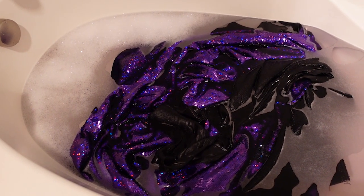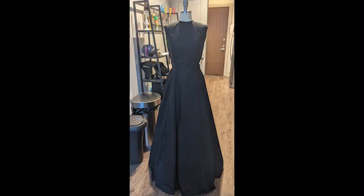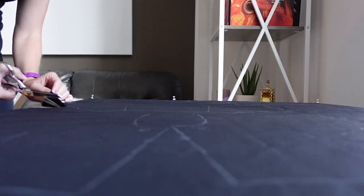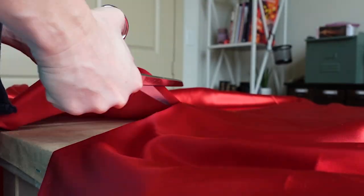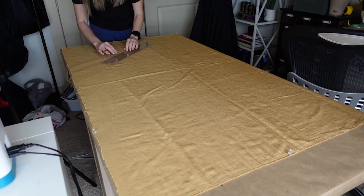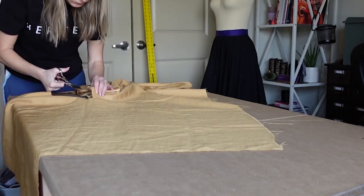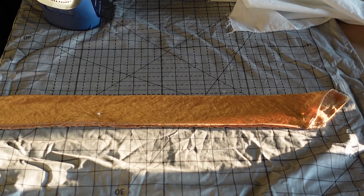I pre-washed all the fabric to prep and ironed everything except for the sequin fabric. The lining of the dress is cut out in the black cotton, and the sleeves in the red satin. The gold trim at the sleeves I cut out in a 7-inch width on the bias. They will be folded in half and include a 1/2-inch seam allowance to give us our 3-inch trim.